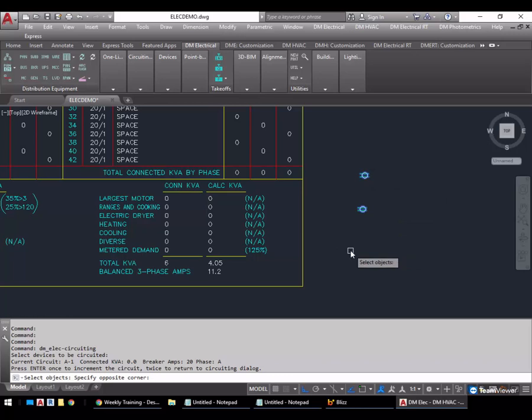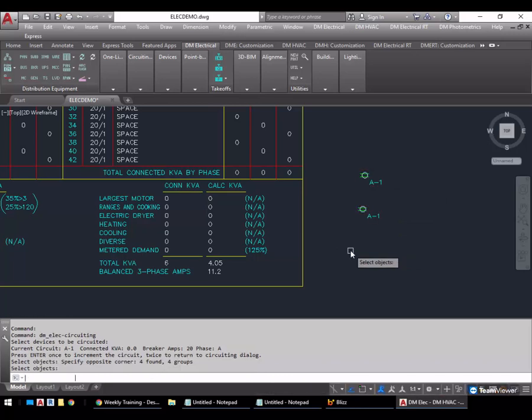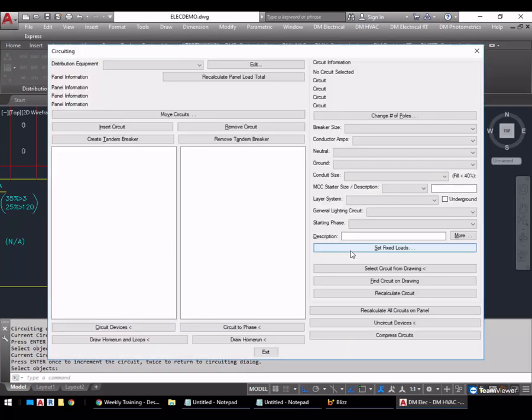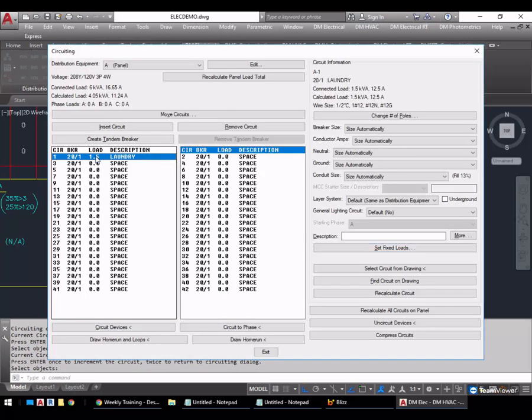And now on that panel, I can connect both of those receptacles, and they were both the standard 0.1 kVA, 0.18 kVA. I didn't make any changes to it. You'll see that the load we bumped up to 1.5 because laundry circuits always have to be 1.5 kVA. So we saw that it wasn't, and so we just bumped it up.